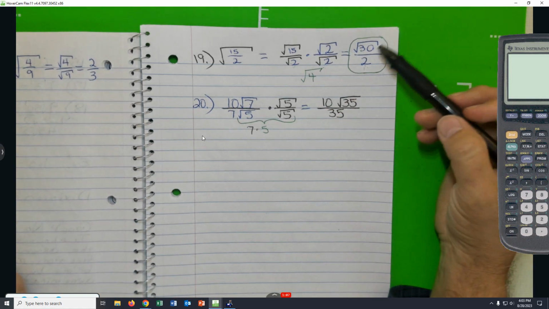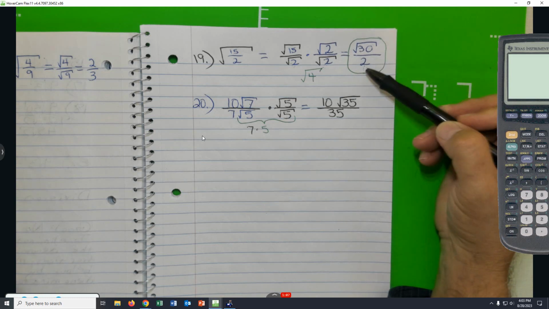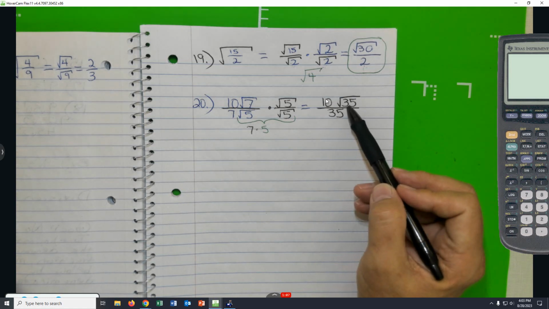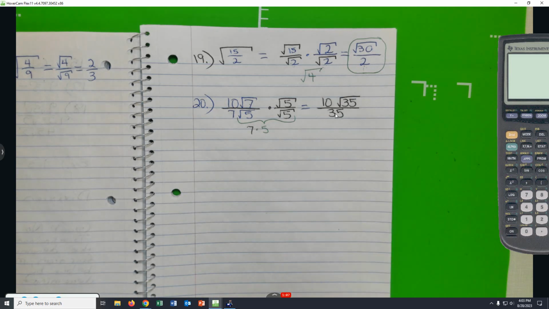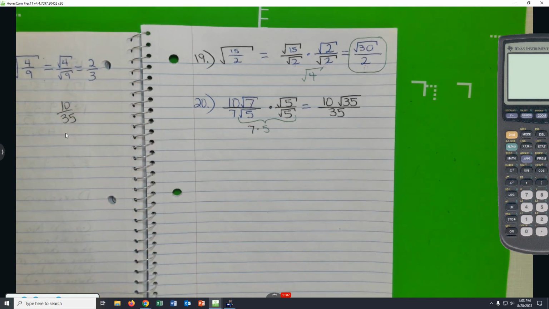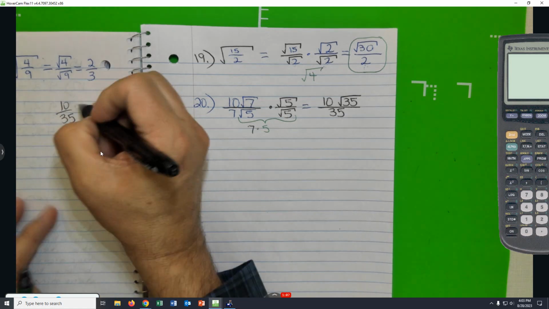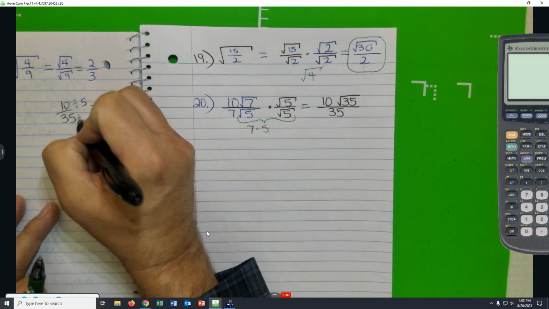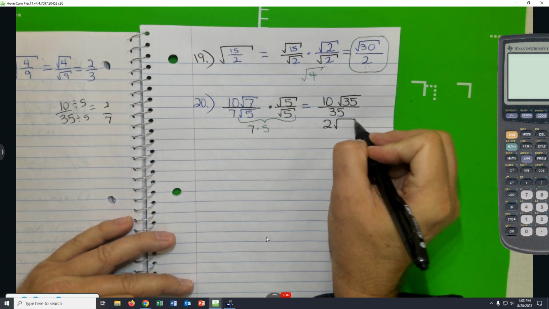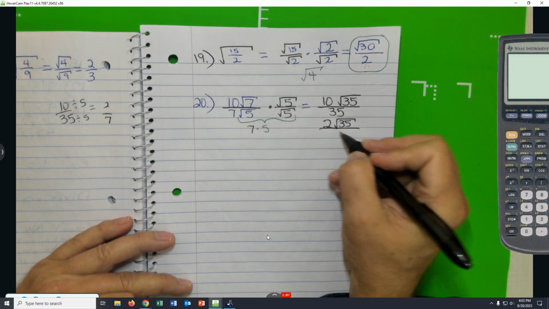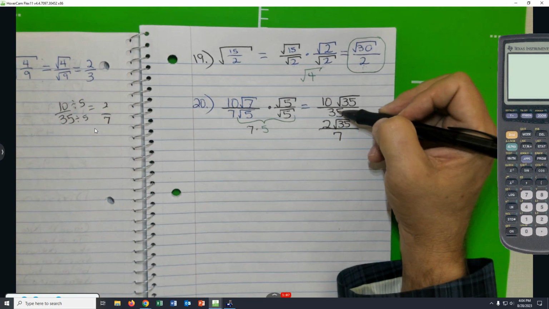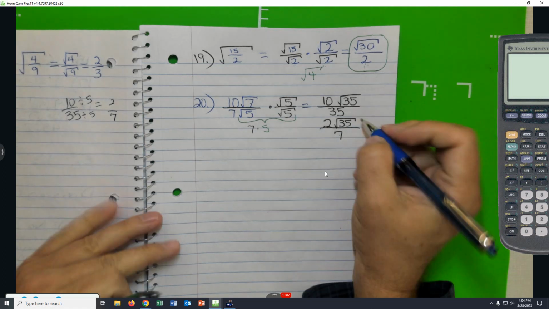Remember the way I said here, you can't cancel a common factor with a number under a square root and something that isn't. So you can't cancel those 35s there. But let's look at what's not under the square root. 10 over 35. The fraction 10 over 35. Here's my scratch paper. Can you reduce that? I think there's a common factor. You can reduce it by 5. 10 divided by 5 is 2. 35 divided by 5 is 7. So we have 2 on top, the square root of 35, and what have we got on bottom? Not 10, 7. 10 divided by 5 is 2. 35 divided by 5 is 7 for my final answer.